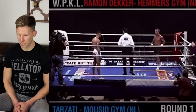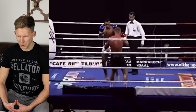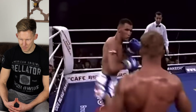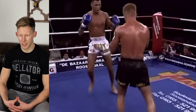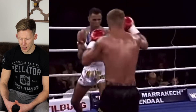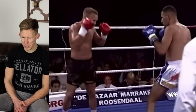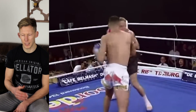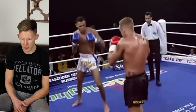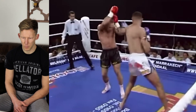Round one. Looks like Tarzatti is out of the Netherlands. Right away, Dekkers up with that low kick. Tarzatti fires back. I can already tell that this opponent is more skilled than the guy we watched yesterday. He has some height on Dekkers, which will make things interesting. He's definitely got more of a bouncy style — more of a kickboxing style in terms of his movement. We'll be able to tell as we move through whether it's a Muay Thai fight or kickboxing.